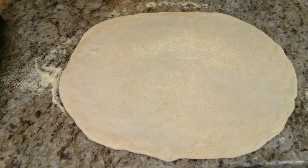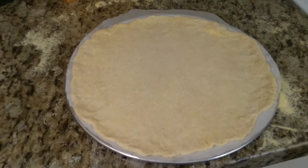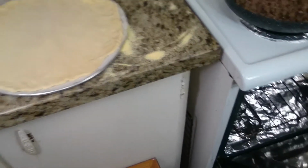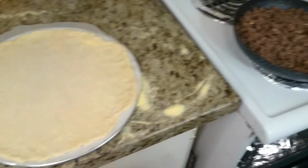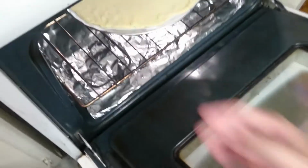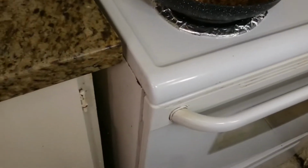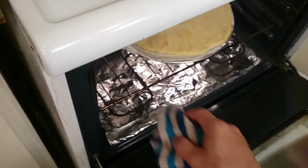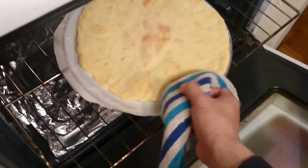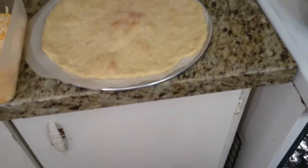Put some parchment paper, put some cornmeal, and we put the big corn tortilla there. We're gonna put it in the oven to toast both sides. Toast it a little bit, not too much. We don't wanna make it too crispy, otherwise we won't be able to fold it in 1/2. Warm it up for a while, and when you see it's a little golden brown on both sides, it's ready.